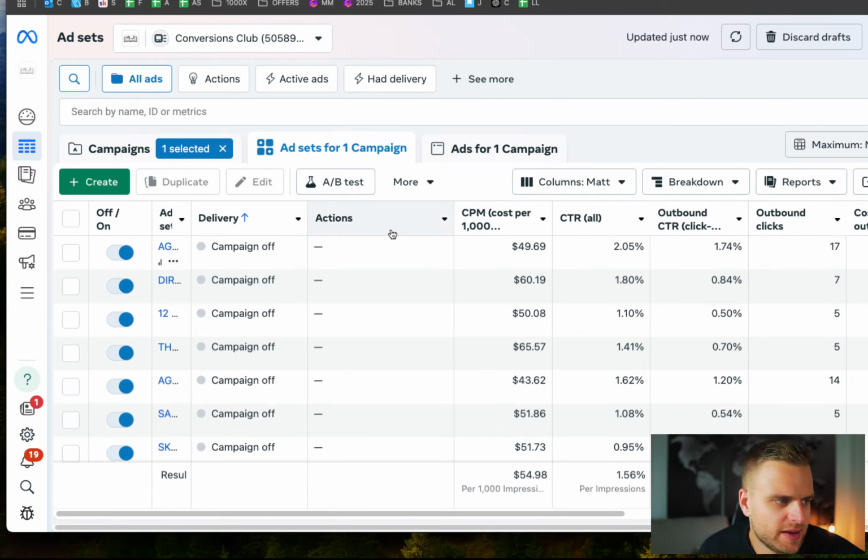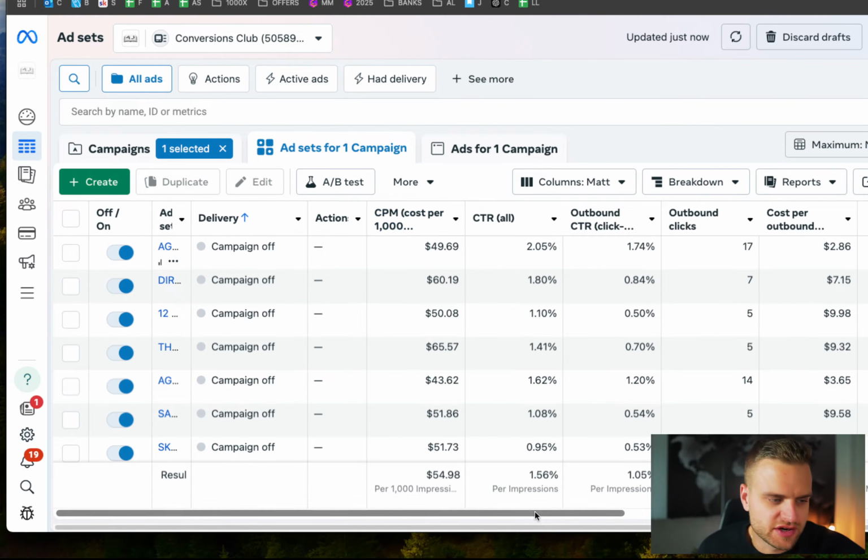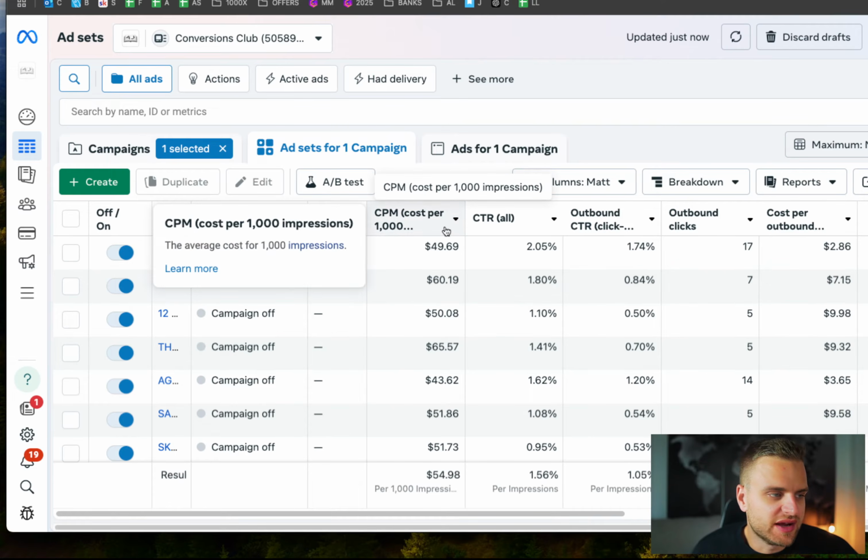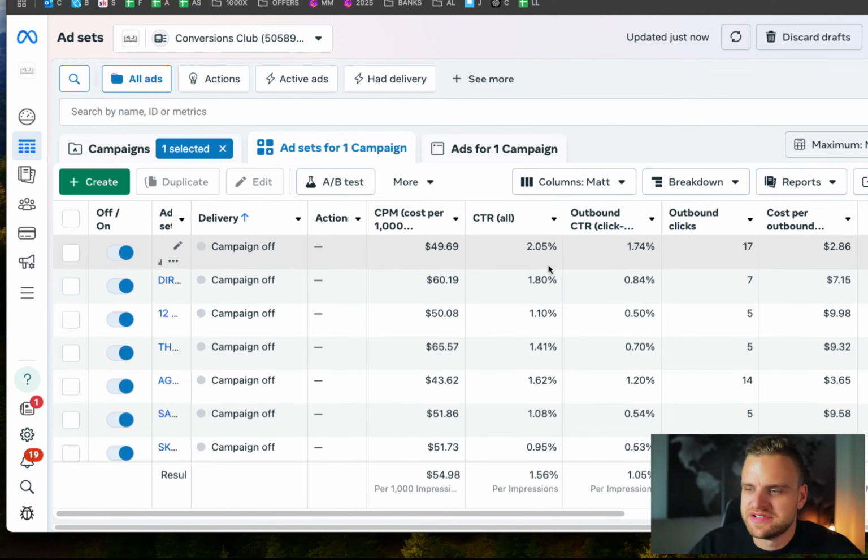You want to do this because it's a good way to determine how good your ad is, at least from an algorithmic standpoint. You can't really have direct control over your CPM, and your CPM is going to vary quite a bit depending on things like niche, country, that kind of stuff. If you are running an offer to business owners in the United States, for example, that is going to be a lot higher CPM than if you are targeting consumers in India, for an example, or you're targeting everyone in Nigeria.